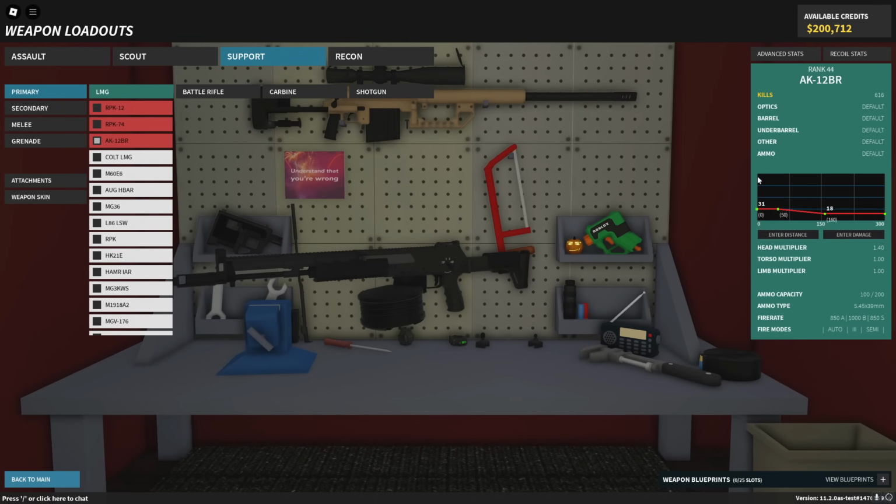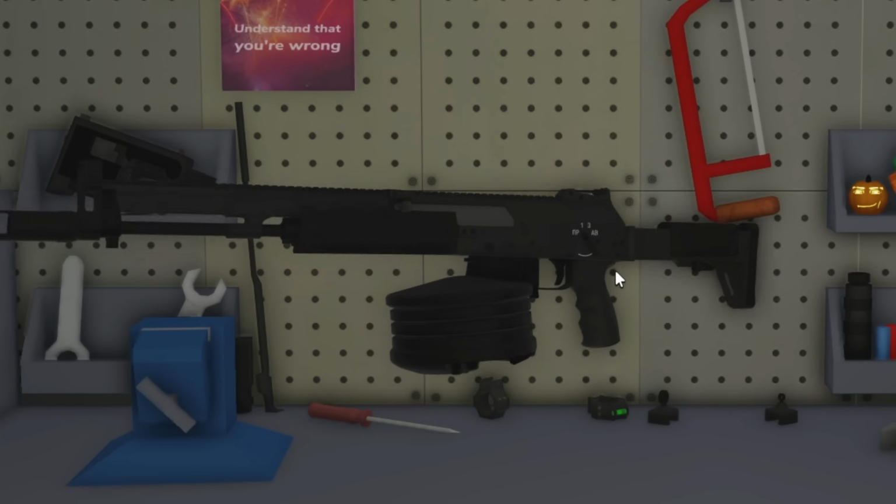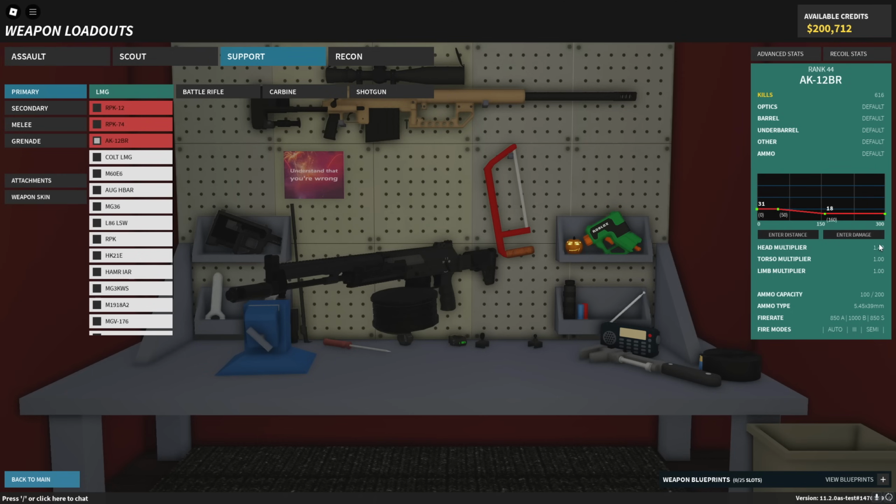So if we take a look at the stats here, we have 31 damage at 50 studs, minimum of, oh, Jesus Christ, just 18 damage. Bro, this thing's not much better than the MGV-176. But otherwise, we have a standard 1.4 headshot multi and a standard 1.0 torso multi. So we're not going to be doing any crazy damage with this.